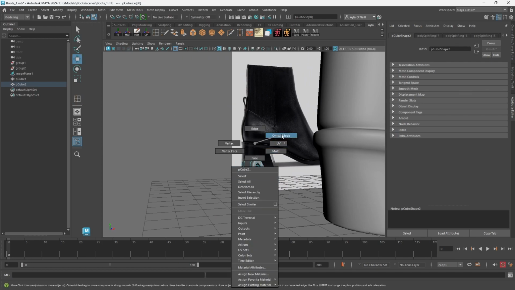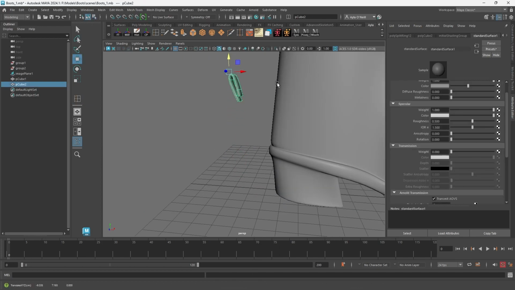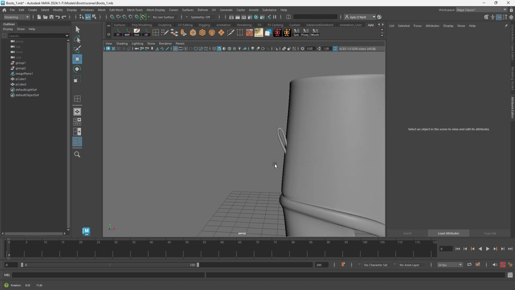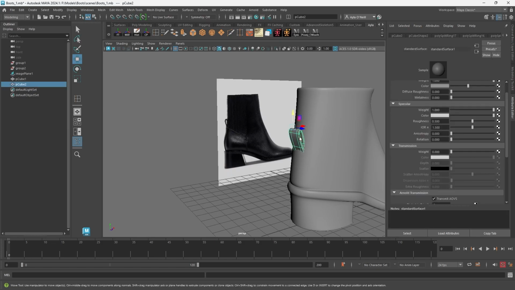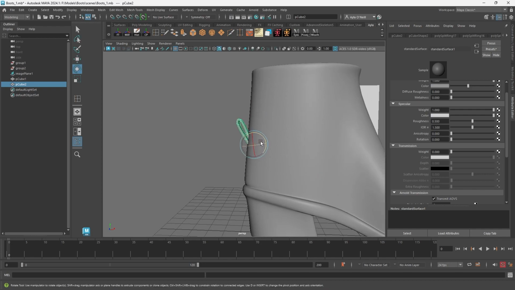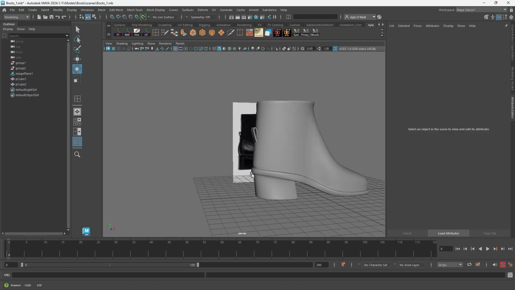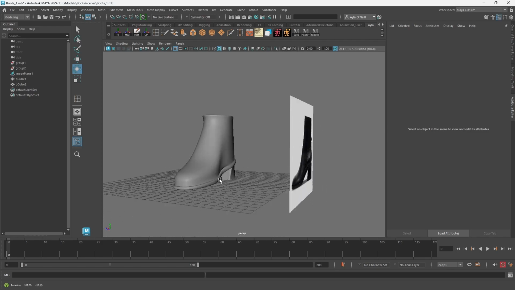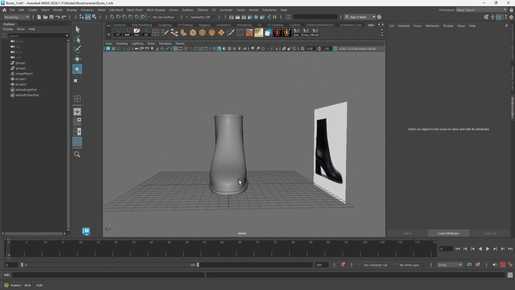I'm going to grab my whole object, move it into place. It can be like that. It can be rotated closer. You can press D on the keyboard and move the pivot, which should be over here-ish, if you want to really have some control. D again to stop moving the pivot, and then you can move it to and fro like that. So that is pretty cool. Love it. Okay, there's your shoe.